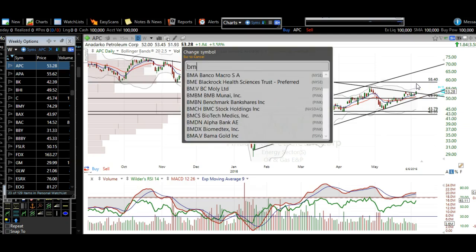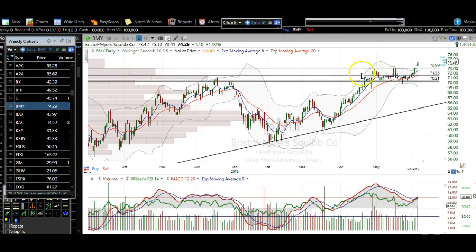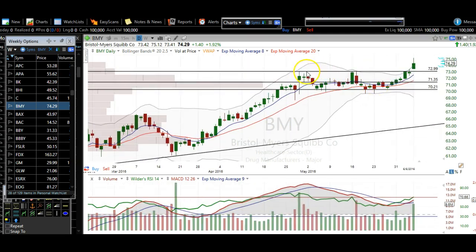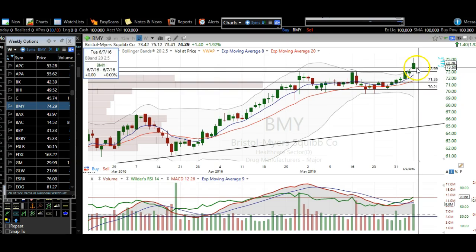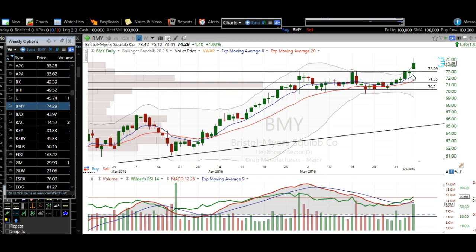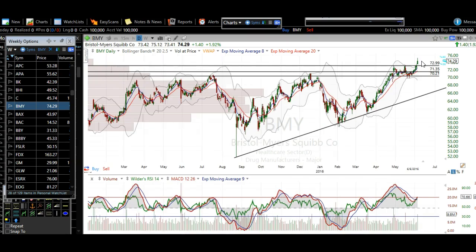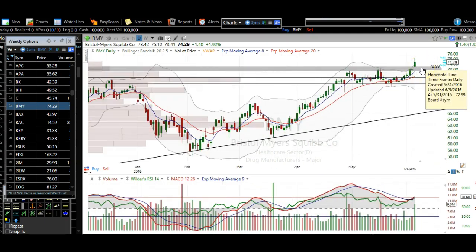Next, I want to be covering BMY. BMY, we broke out of this box here. We were trading in a box here. The high is at 73, the low at $70 approximately. We had a rejection here, two rejections here, and we finally broke out of that. And you see how the Bollinger Bands are very tight right here, we were squeezing into it. So we're breaking over that range, most likely going to be heading higher from here. Wouldn't be surprised to see it consolidate a little bit lower, maybe retest, fill that gap, and then pop higher. So definitely a bullish look here on BMY, and I think it heads higher.